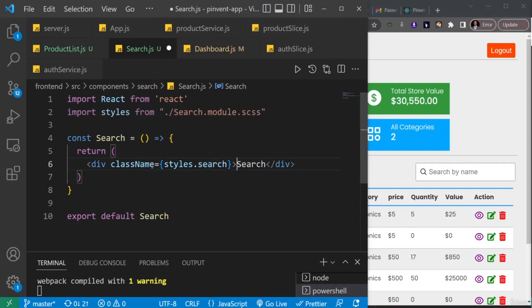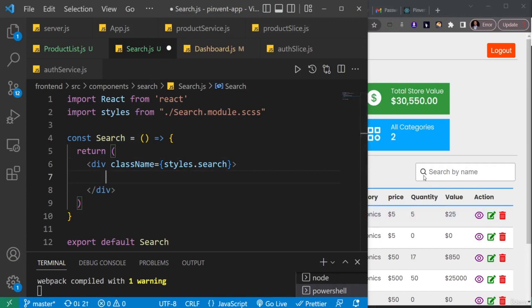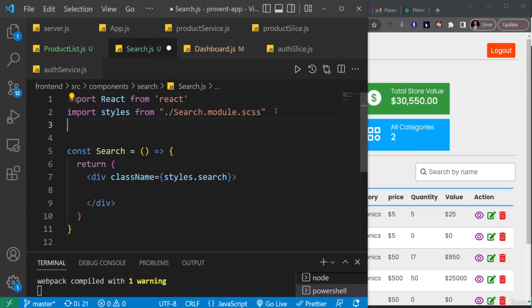Okay, now let's remove what we have here, and technically this is just going to be an input. But if you look at the finished product, you see that we have this icon here. So I'm going to bring in that icon. You can also do the same. I'll copy that icon and I'll slot it in. So this is the icon here.